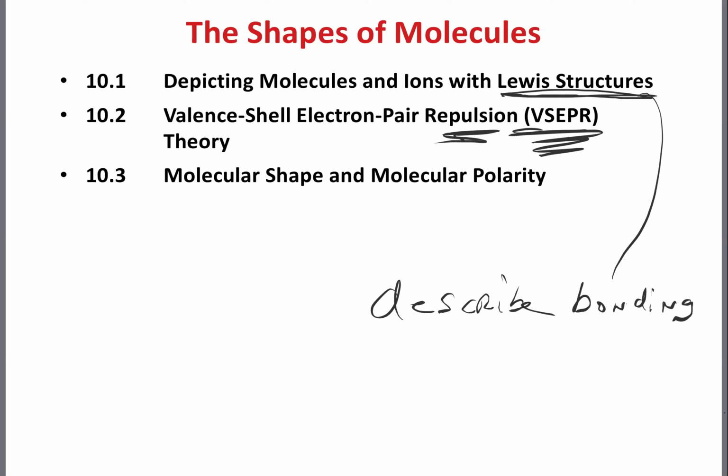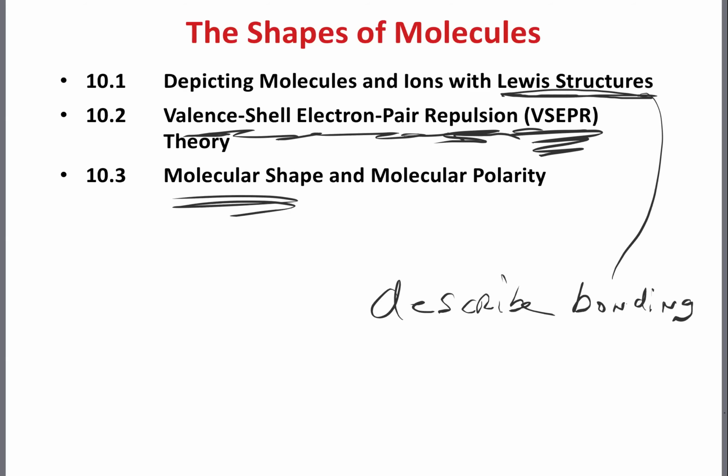And because of that, the electron pairs repelling one another basically determines the shape or the geometry of our molecule around that central atom. And that's the whole idea behind this VSEPR theory. That's the whole idea behind how molecules take on the shapes that they do, is that the electrons get as far apart from one another as they possibly can. And if you can remember that, you're kind of on your way to understanding this VSEPR business and predicting the shapes of molecules, which we're also going to do here in chapter 10.